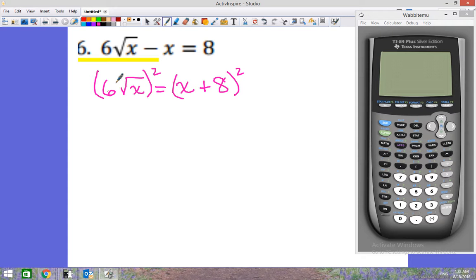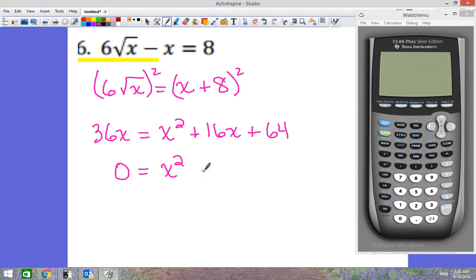So on the left-hand side, if we square it, don't forget to square the 6. And on the right-hand side here, we have x squared plus 16x plus 64. Hey, you know, a perfect square. We've seen in completing the square, if you're going the reverse way, since half of 16 is 8, and 8 squared is 64, if somebody gave me that trinomial, I'd be able to factor it to a perfect square pretty easily there. All right, so a quadratic equation, I'm going to get it in standard form and see if I can factor it. If I subtract 36x from each side, I'll get a middle term there of negative 20, I think.